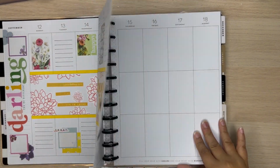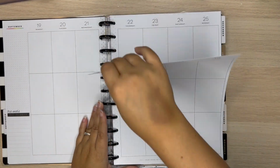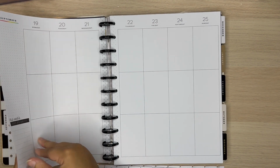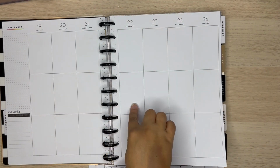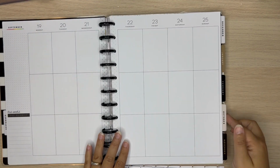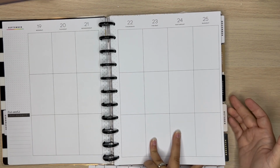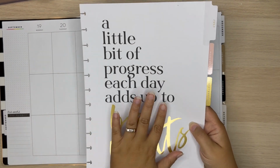So let's see. We need to pull this page out too. All right, let's make sure our dates go right here. So the 18th to the 19th, 21st to the 22nd. So we're good for that. And then I don't know how many months I'm going to keep in here. I'm going to keep it for now, see how fat it gets with any additions, and kind of pull out months as needed.